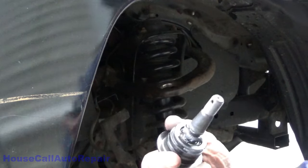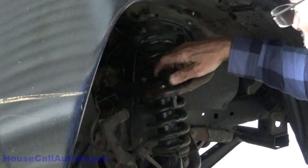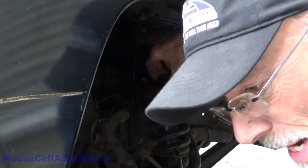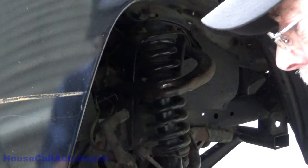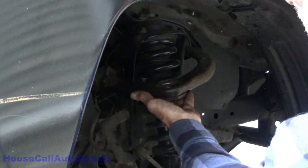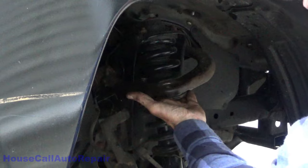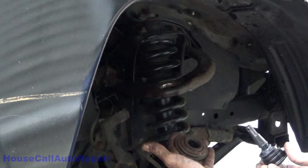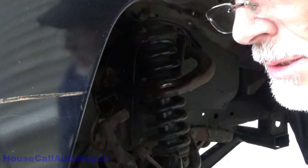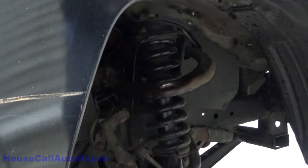This is a sealed unit, greaseless, or no, grease fitting on it, I should say. Now let's make sure we got a receiver that's going to be cooperative with us. Okay, so that'll work underneath. Or will it? No, that won't work. This will work, that won't work. I need a short cup, short sleeve.